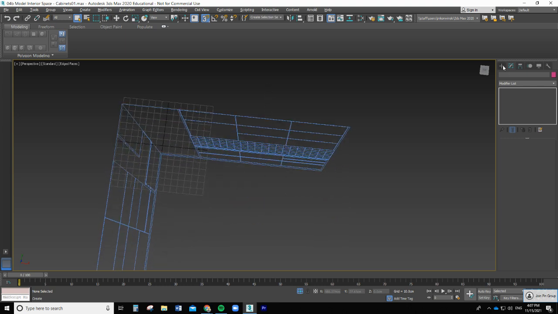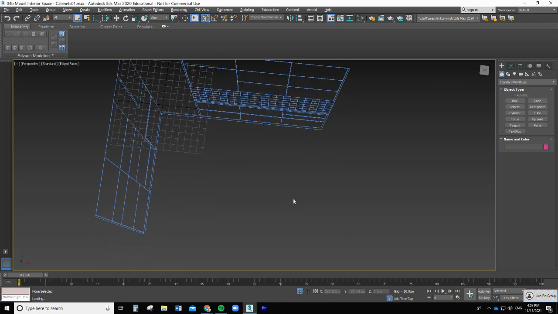Okay. Now, what the goal is with this lesson is we're going to start drawing these as boxes here in our Create tab as standard primitives, and we're going to make them the size, make the shape in 2D, drag it out to extrude the shapes using this side view, and then start to slowly build this as a set of cabinets in our workspace.